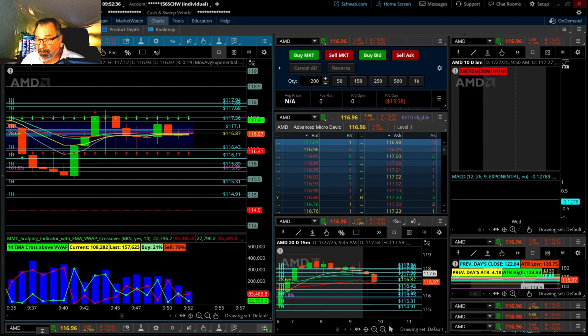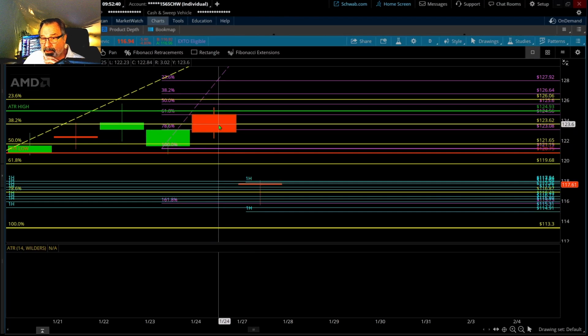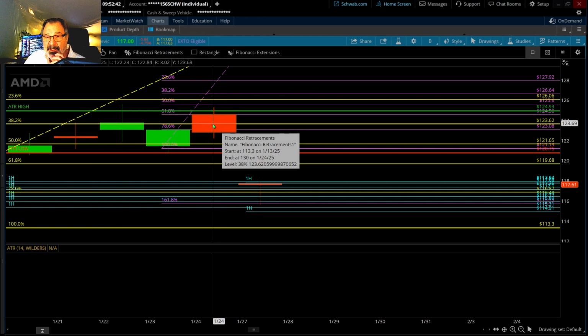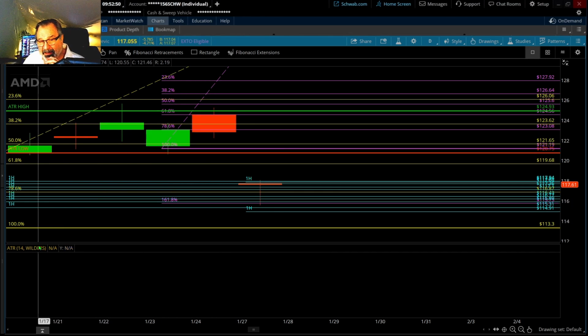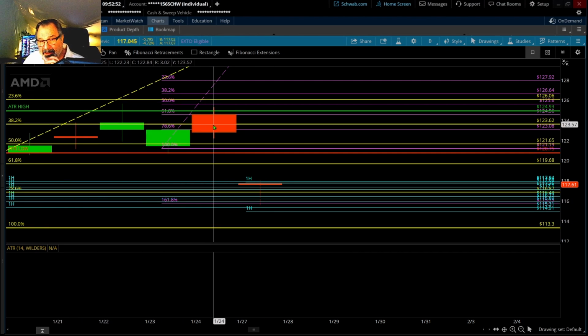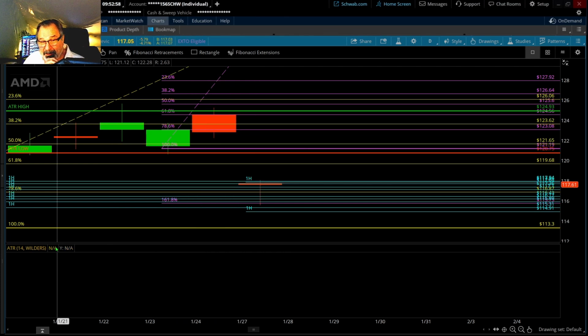Let me tell you how you would typically do that. You would look at the close of the previous day, which is $122.84 at the last open session of the previous day, right? Then you'd look down here at the ATR level. So I go over that candle. It's supposed to tell me the ATR level, and it's not. I don't know why it's not coming up. For some reason, it's malfunctioning.